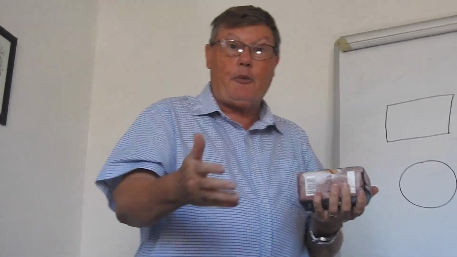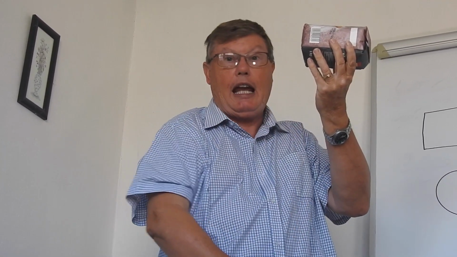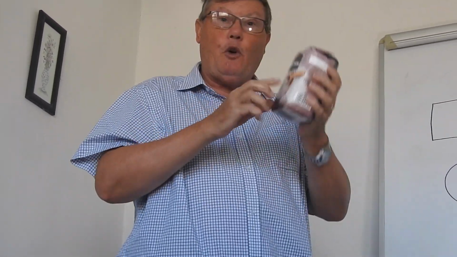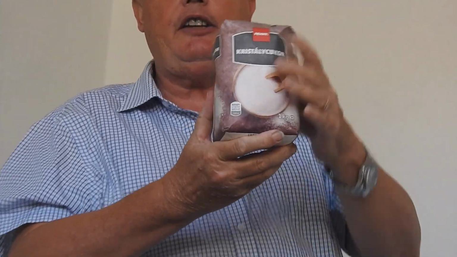Now, here on Earth, we have a gravity field, and that gravity field is causing this bag of sugar to be pulled down towards the centre of the Earth, and interestingly, there is an equal and opposite force, which we'll talk about later, pulling the Earth up. The force on this bag of sugar is about 10 newtons. Its weight is about 10 newtons. We're going to be using, when we do our course, 9.81 newtons per kilogram for Earth, but we don't need to worry about that right now.